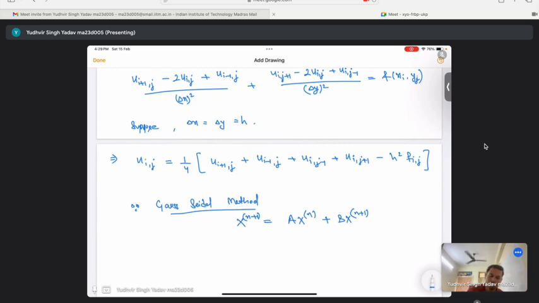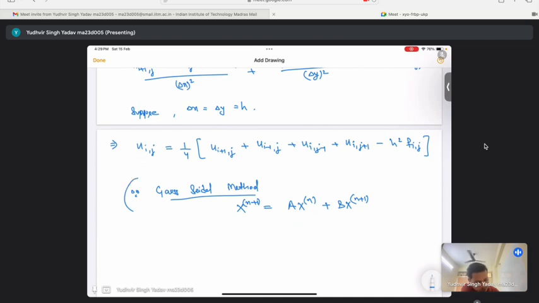At one point of time, we will have the same values, say for n equals 20 and 21, we will have the same values of the unknown x. Then that will be a stopping point, and we will stop at that point. So this is what the Gauss-Seidel method is. One more method is the Gauss-Jacobi method, which is mostly the same, but it is much slower than this one.